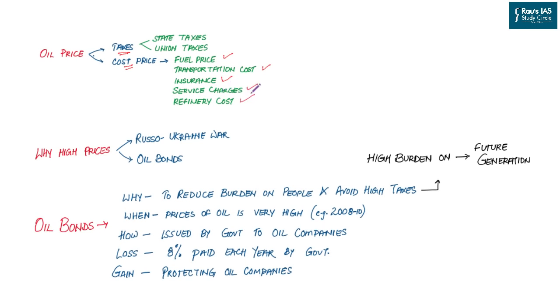As far as taxes are concerned, they are imposed after the production of final output, that is after the fractional distillation. And this is imposed as a matter of duty, both by the Union as well as by the state. As of now, around 45 to 50% of the fuel price is tax. Let's say the fuel price is 110 rupees per liter, which simply means that 55 rupees will be imposed as part of taxation.